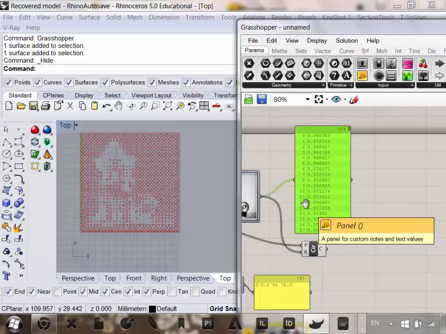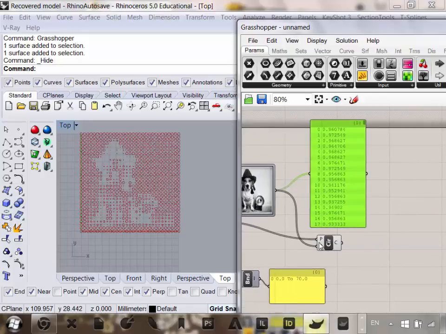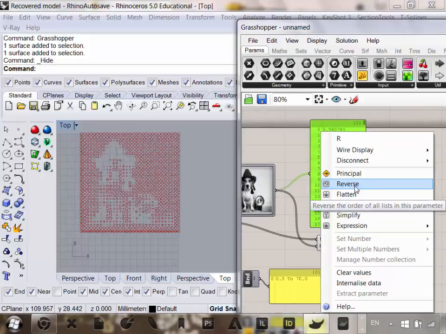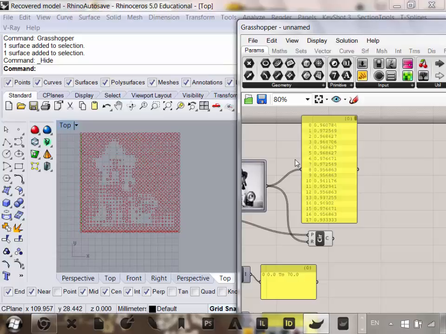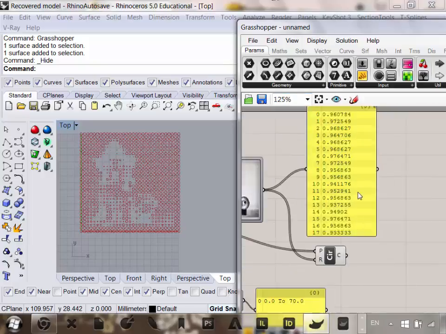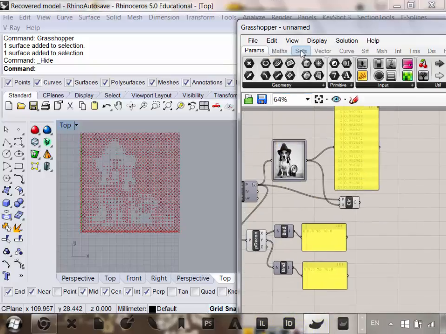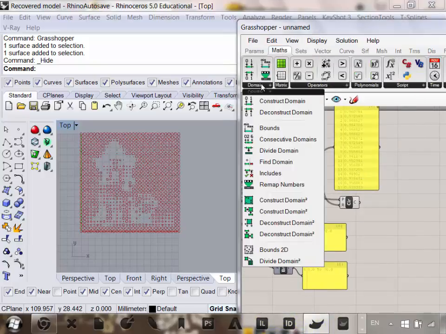Reversing? Then account for the darkest one being the lightest one, so if the darkest one becomes 0... Yeah. So how do you make the darkest one 1 and the lightest one 0? I forget what it would be from. You could use the Sets or the Math domain Remap Numbers. So that'll just remap your numbers.